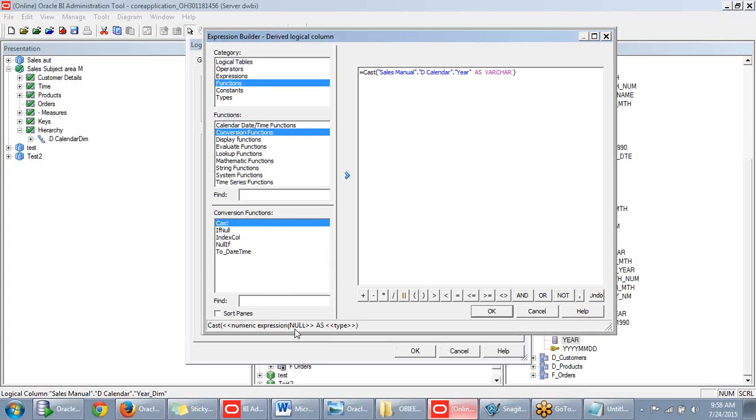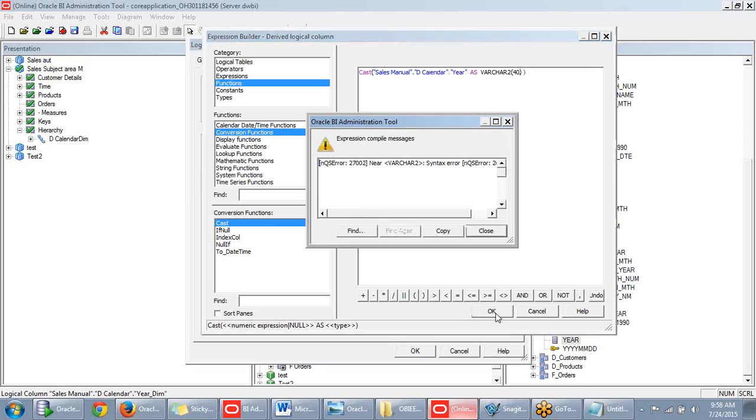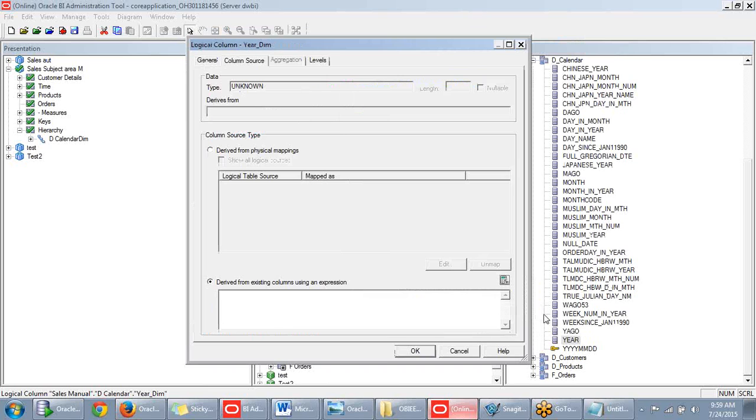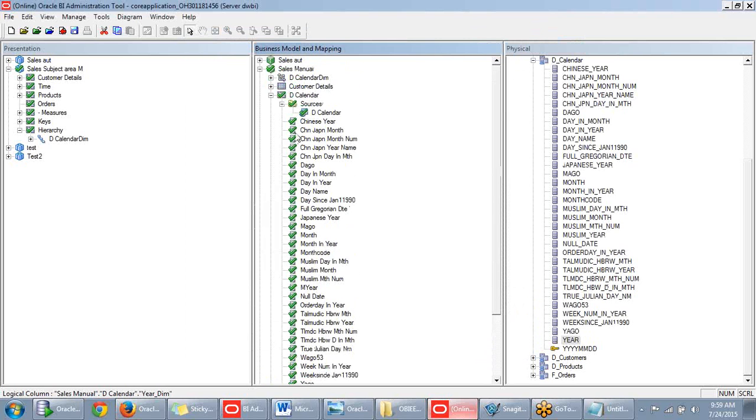Cast numeric expression. Yes, varchar. I think everything is correct over here, right? What is the error that is generating over here? If you treat that particular number as an expression, then it's not going to throw an error. Let us check for any other alternatives here.